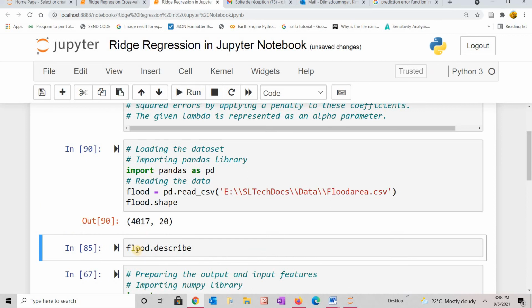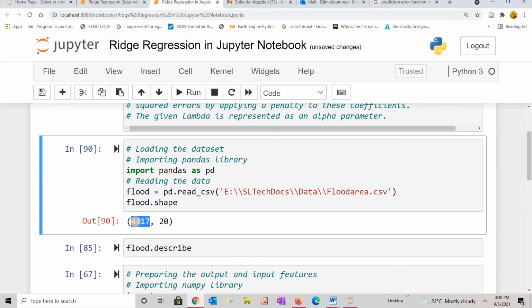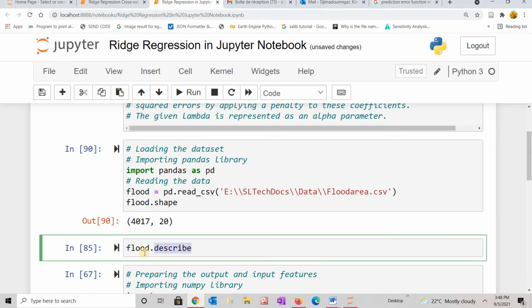So let me run. I have here 4017 rows, which are the observations, and 20 columns, which are the features. So the number of rows is the number of observations, and the number of columns is the number of features. And flood.describe is going to give the description of the dataset.